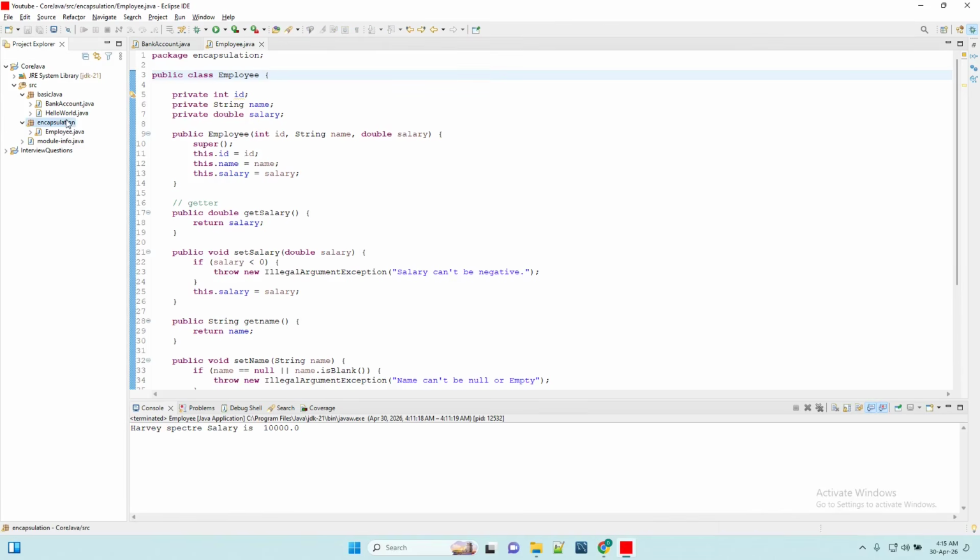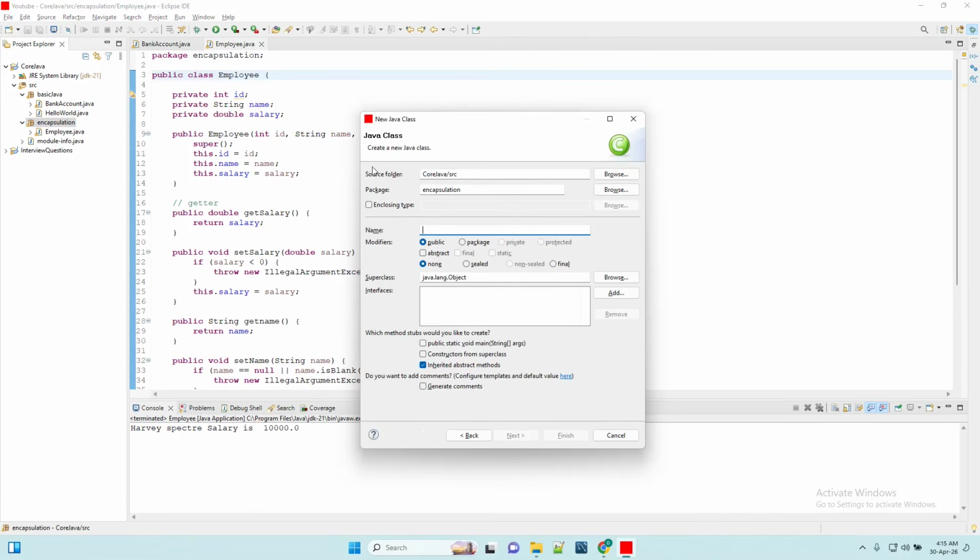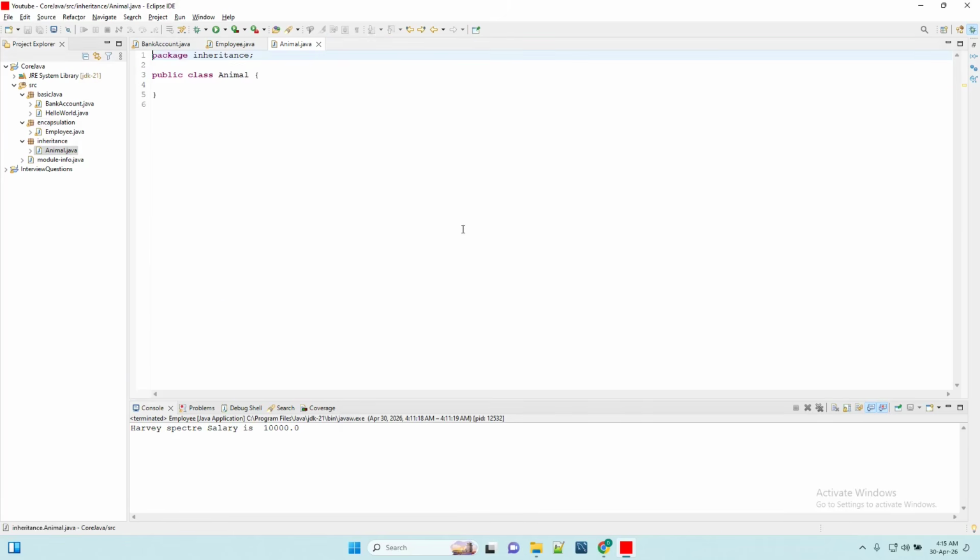Now we'll create one more class here, and it will be for inheritance. Let's give it a name, Animal. Now this Animal class has protected String name.